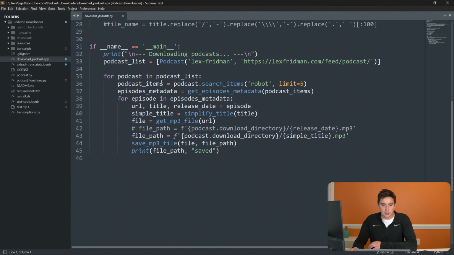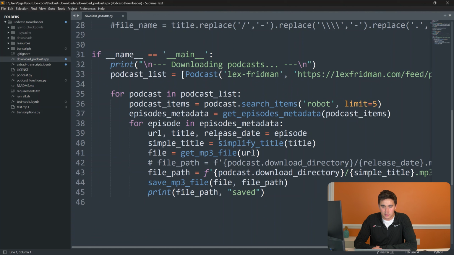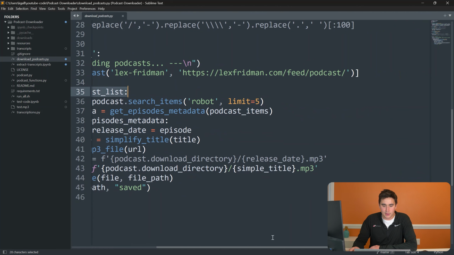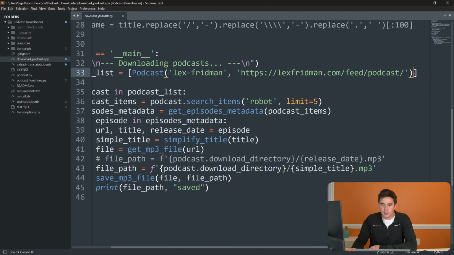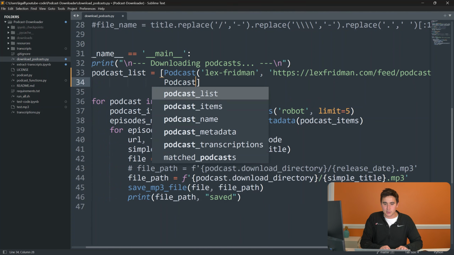But basically, imagine we have this loop of code. It can go through all of the podcasts. So let's say you have multiple podcasters that you like to listen to. So I could quickly modify this to include something like this. So you can add any podcast that you'd want to get episodes for.